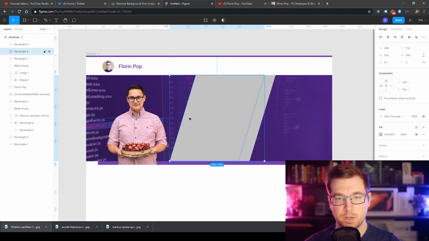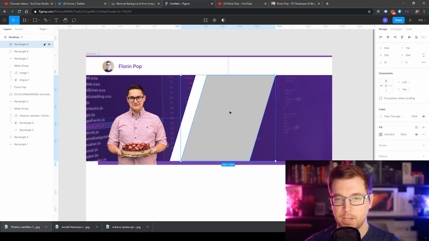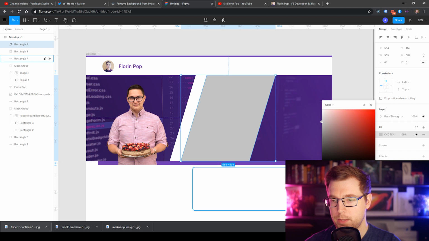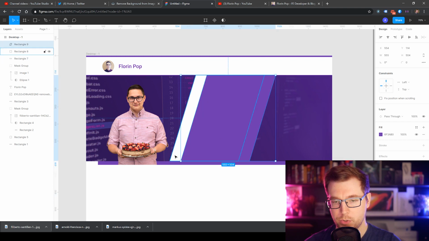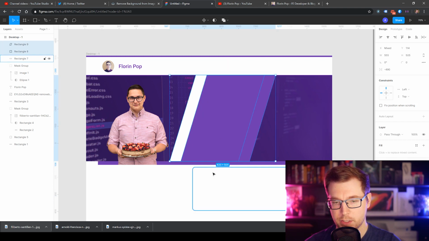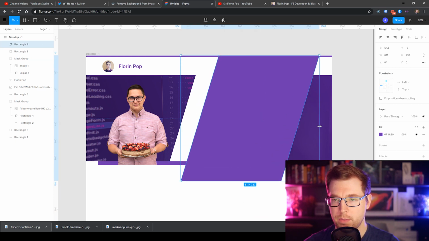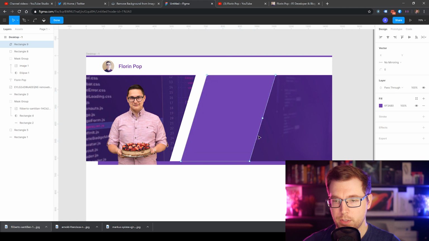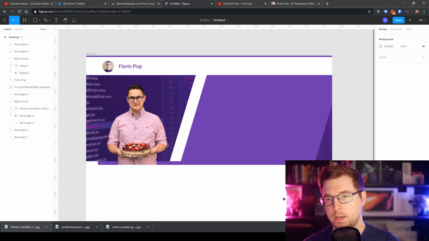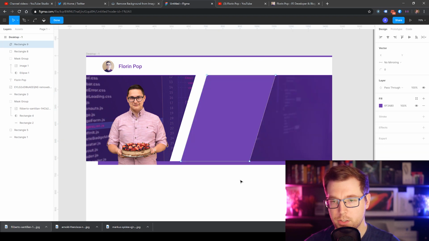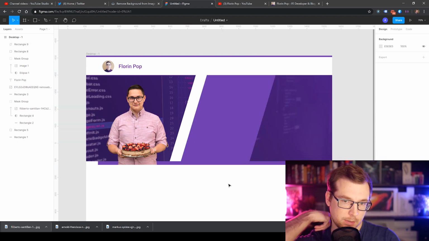So the very first one might be white and the next one might be purple. And that way these two almost connect into the sections below each other. So that looks awesome. I'm happy with that. And now what we can do is we can maybe extend this out a little bit. So let's extend it out maybe to about here. Yeah, that looks all right. Maybe that's a little bit too much. Even like that, that's pretty good.